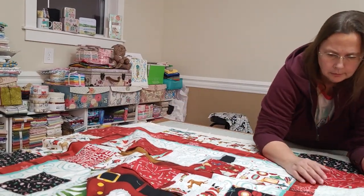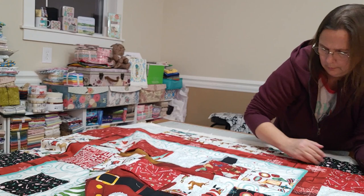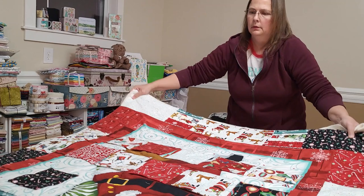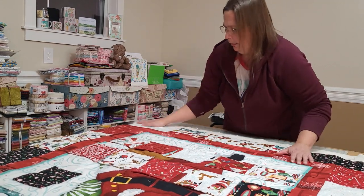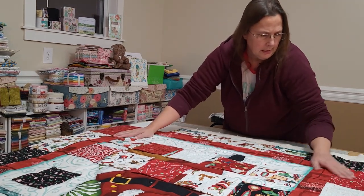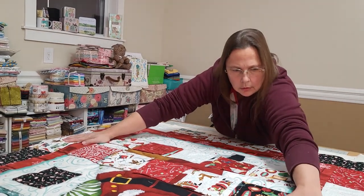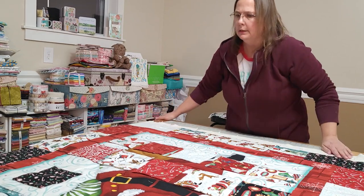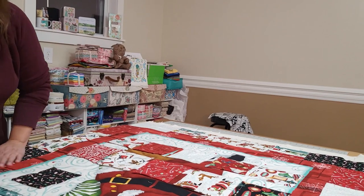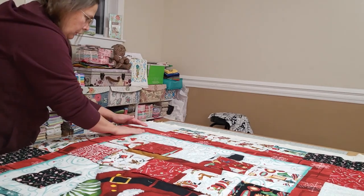Got a couple right there. Work my way from top to bottom. I may just take the pins out of the bottom and redo it. Just do the top part here first, and then take the pins out and redo. I'm just kind of in a hurry, and unfortunately, that's usually when bad things happen.